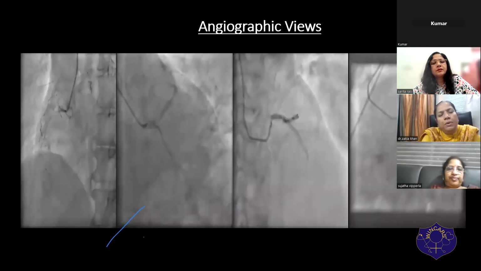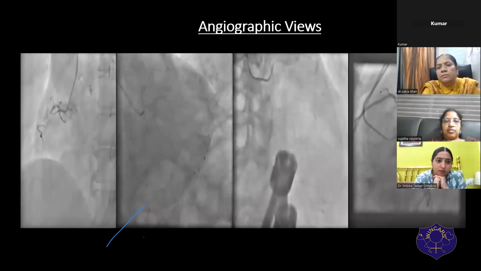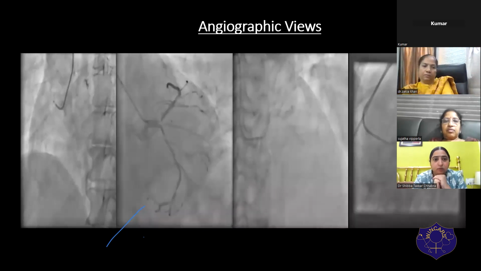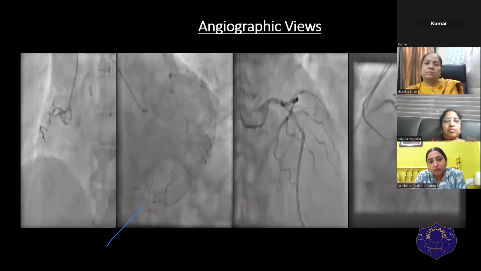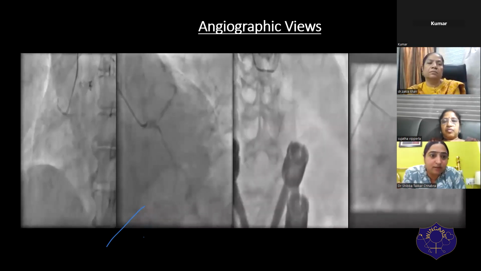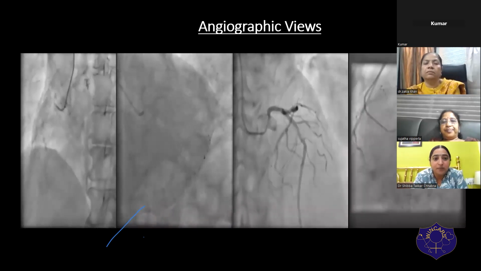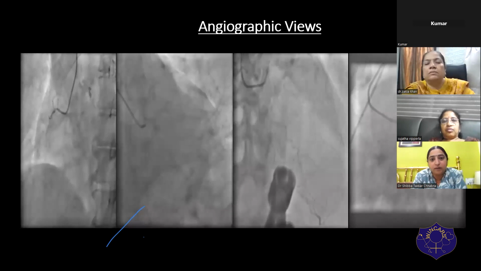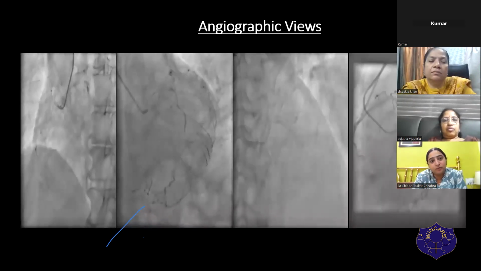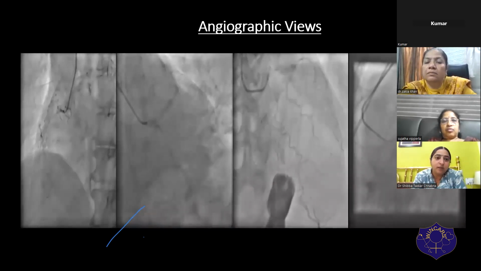Anybody else? I thoroughly agree, ma'am. I also feel that heart team approach, with these depressed LV functions and left dominant circulation, all the more given the disparity which appears to be there. The left main seems to be quite spacious as compared to the distal LAD, and circumflex would probably require a minimum of 2 stents.